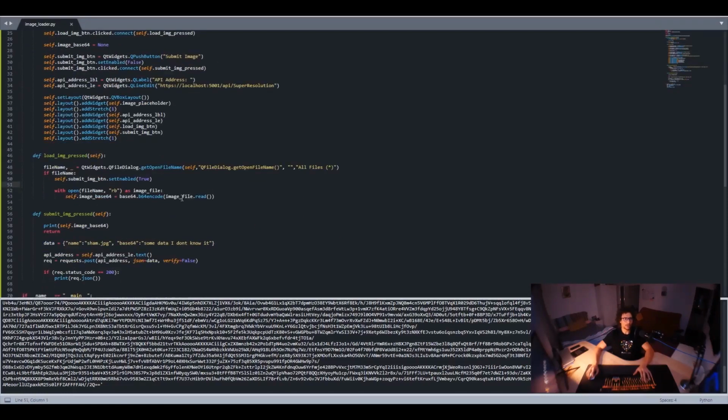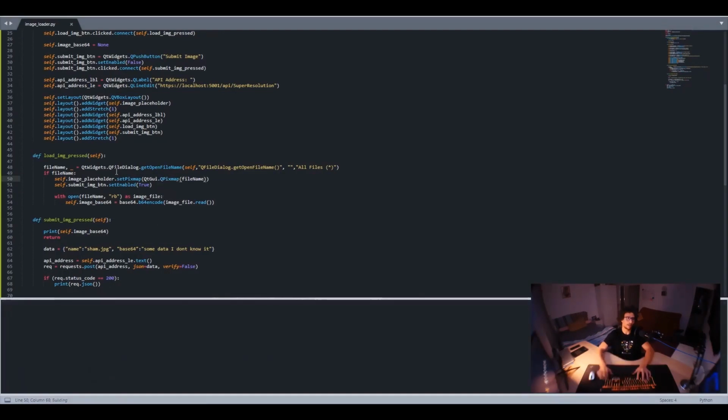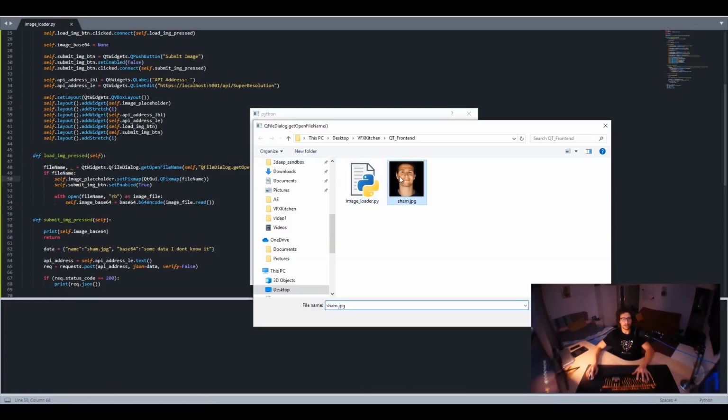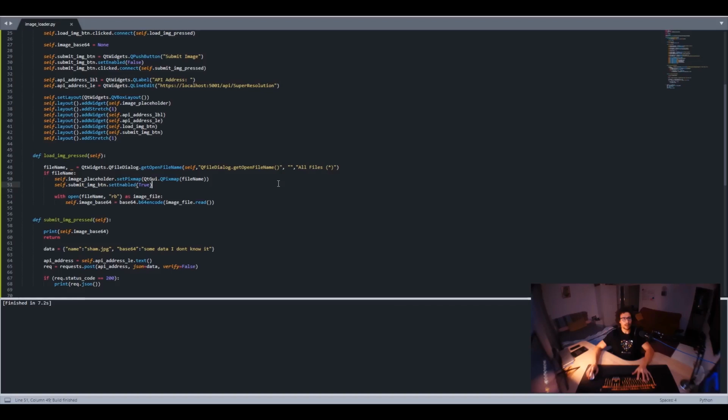So when this one is loaded, we can say self.image_placeholder.setPixmap(QtGui.QPixmap(file name)). So when I load the image, I should actually see it here. All right, that's cool.